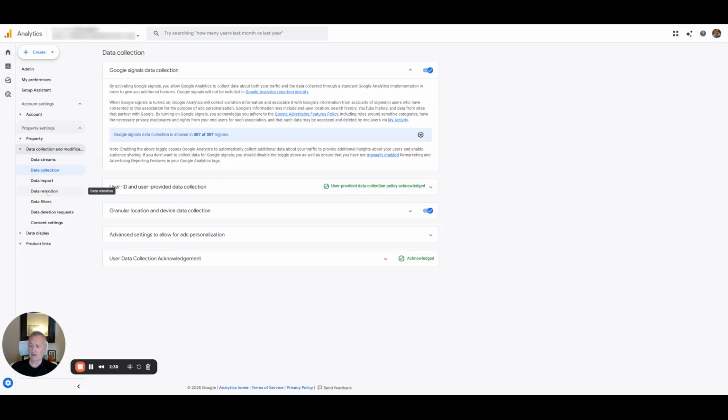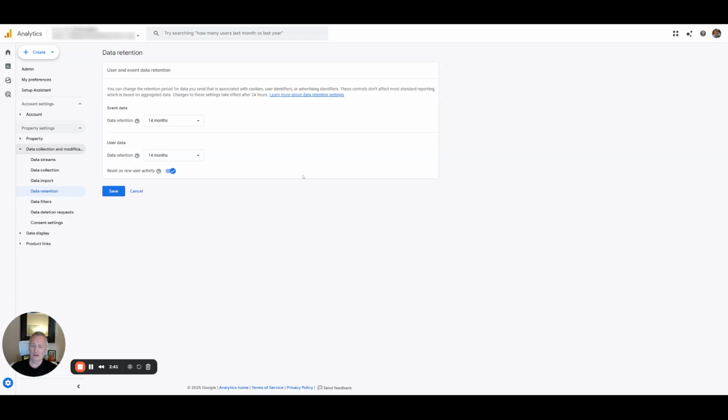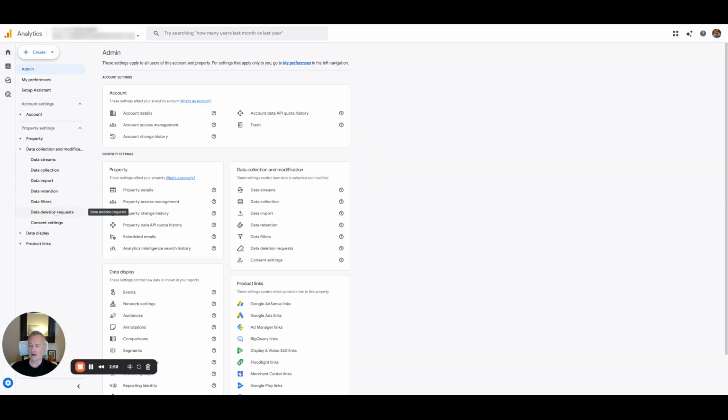All right, the next one is data retention. And by default, Google will set the event data retention to 2 months. We always make it 14. More is better. Just means if you do any reporting on events, once you go back more than 2 months, you're not going to have that data anymore. So we just extend that to the max. Consent I'm not going to deal with here because it's very unique for each advertiser. But it is something you should obviously look at.